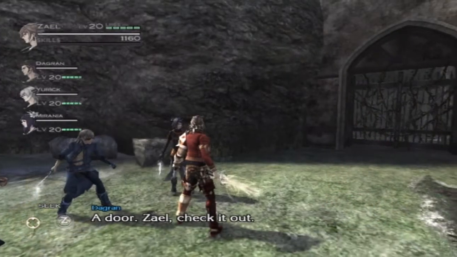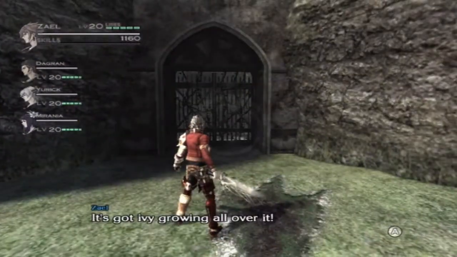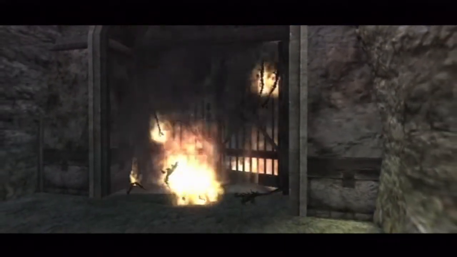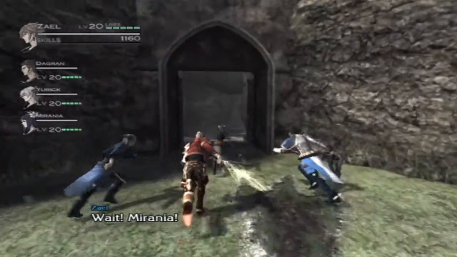A door. Zale, check it out. Yeah, let me do it. I'm gonna look at it. It's got ivy growing all over it. Yurik, burn it off. I got fire arrows. I can just... Oh, whatever. Burn it off. The guardian is through here. I just... Wait! Mirania! Mirania!